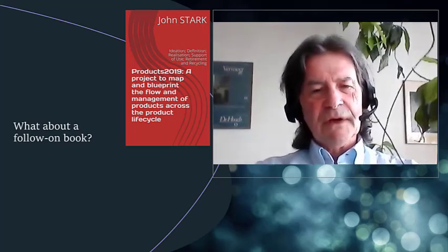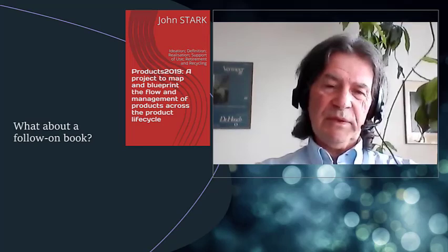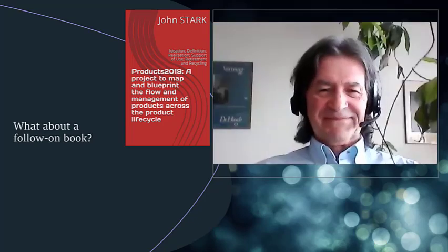I think it would depend a lot on what the readers suggest, what they think should come next. Actually, I'd love to see a book club of the professors who are teaching this book, and maybe we can come up with some things, either ideas for the next book or develop cases or something of that sort based on this book. Good idea.